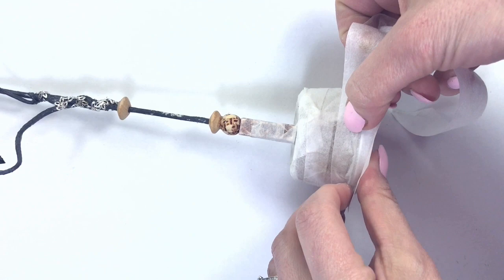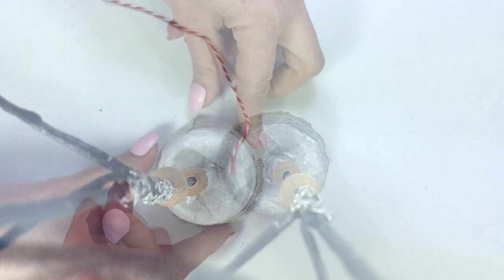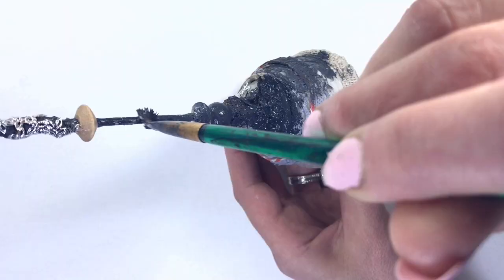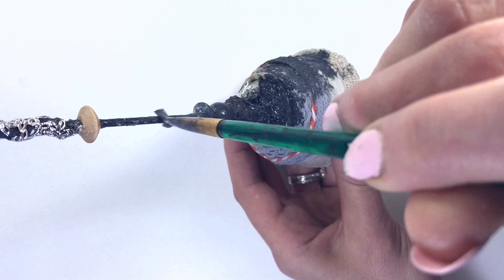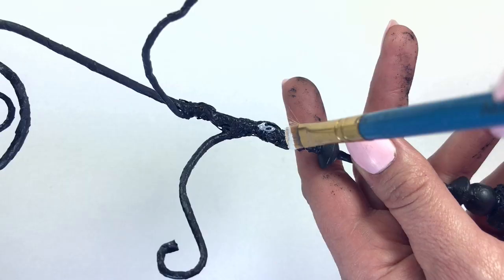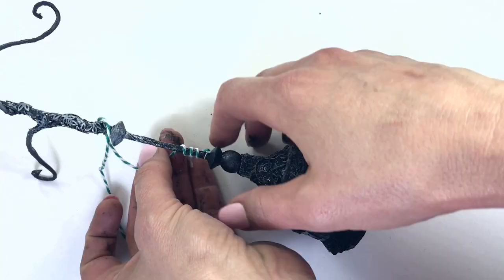Now to embellish the base. I start with the Fabri-Fix and then lace trim, and I'm going to line some string up at the top of the base just for a variety of shapes and bumps and interesting things. I want more of a cone shape, so I just used some cardboard. When the glue dried, I got out my paints again and painted the whole thing dark grey. I used just a little bit of white on my stiff paint brush and dry brush the whole thing. It doesn't have enough spirally shapes, so let's get some more string on there.